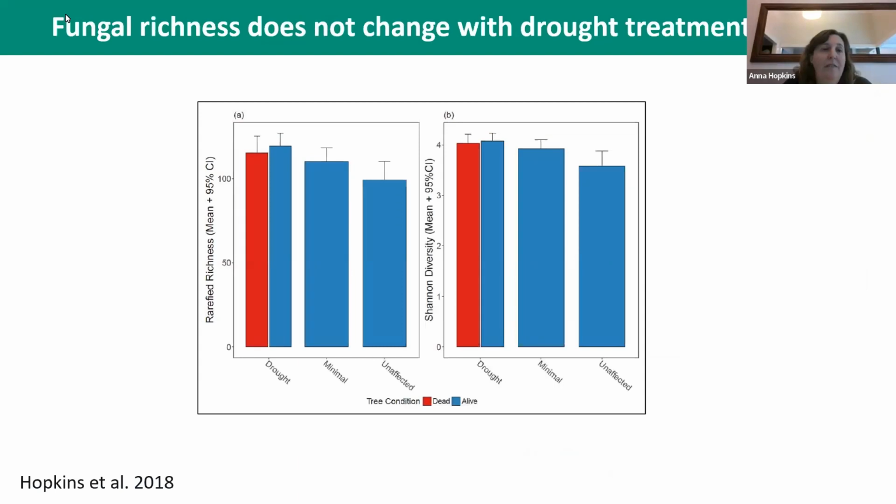We didn't find any significant difference in the number of fungal species under the different treatments. So you can see on the left here, this is both richness and diversity. And you can see on the left here, we've got our drought sites. In our drought sites, we still had a significant number of dead trees. So we collected from dead trees, which is shown in the red, and live trees that are shown in the blue. And you can see that there is a monotonic decrease in species richness and diversity with decreasing disturbance, but that wasn't significant, but there was a bit of a pattern there all the same.